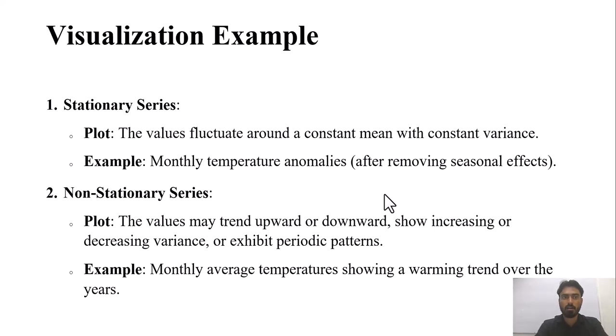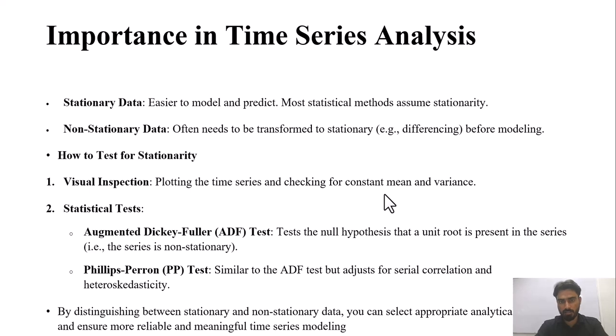So now come to the importance of stationary data. Why is stationary data so important in econometric models or in any time series data set? The first importance of stationary data is that it makes the model easier to predict. We can easily predict or forecast for the next time period on the basis of time series data. But on the other hand, if we have non-stationary data, it is not easy for us to build a model or forecast for the future on the basis of non-stationary data.